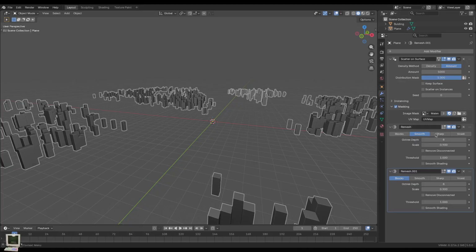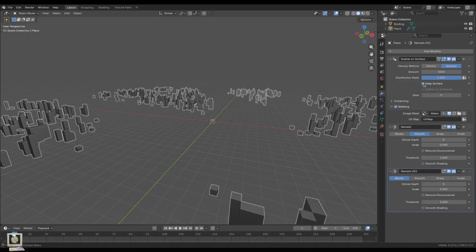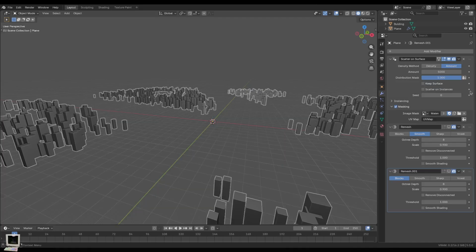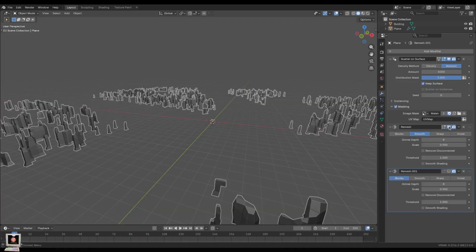Feel free to experiment with those settings. What I have to do here is say keep the surface, because the surface will not appear as a surface, but it will modify and make the buildings even more interesting. You can see? That's because of the remesh. That's the difference. If I turn this off for a second, you can see what happens. So this is basically just keeping the plane. But if I keep that and I turn on remesh, this is also more interesting.